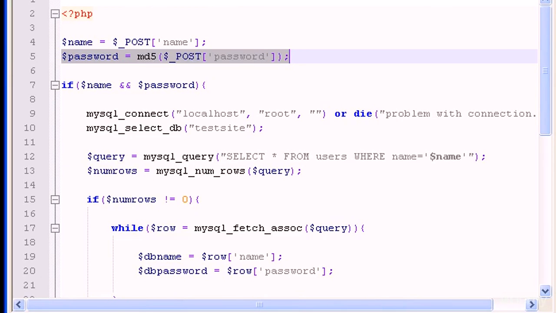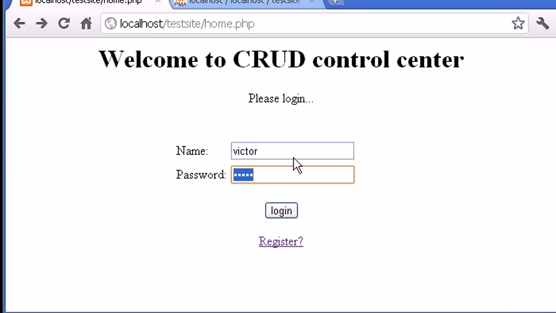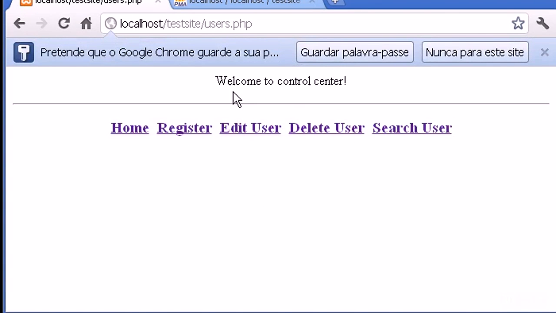So I'm going to use an encrypted MD5 password that I did in the last video. If you don't remember any encrypted password or user that you did recently, you can go to the register and register there with a new user and password, and then return back here to login, and you can log in with that password and go into the CRUD test site. So Rocky Balboa, I remember this one from the last video. So Rocky Balboa, and here it's Balboa, and I'm in.